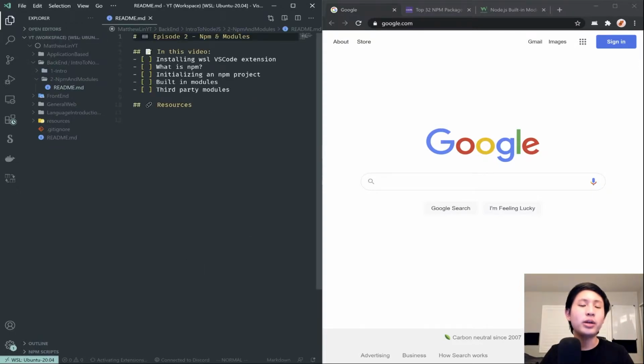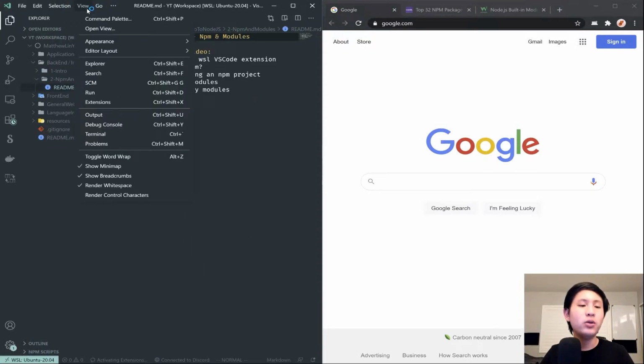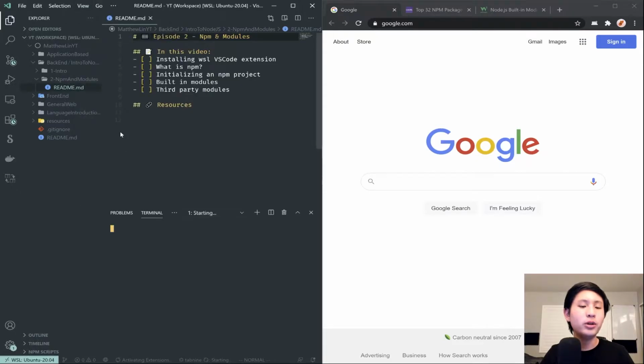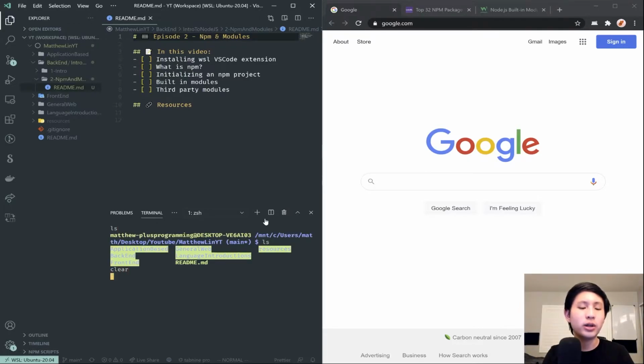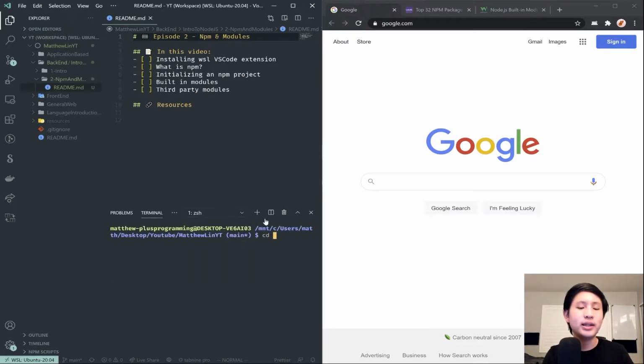and it doesn't look like much has changed, but actually now if you hit View and you hit Terminal, it will actually pull up your VS Code terminal instead of your PowerShell or Windows CMD prompt. And as you can see here, we are now in the Linux terminal because commands like ls are working, clear is working, cd is working, so that's all working now, and so that's how you basically get WSL working in VS Code.